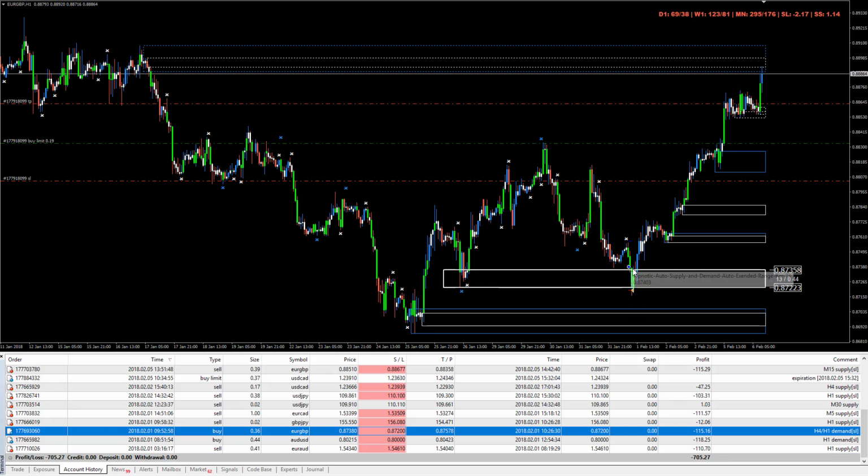So as a matter of fact, we were buying here, so this didn't exist. So let's focus on this. So price did not exist past here. So all this to the right of the vertical line did not exist. So we have this move, it went higher. The origin of this move is here.